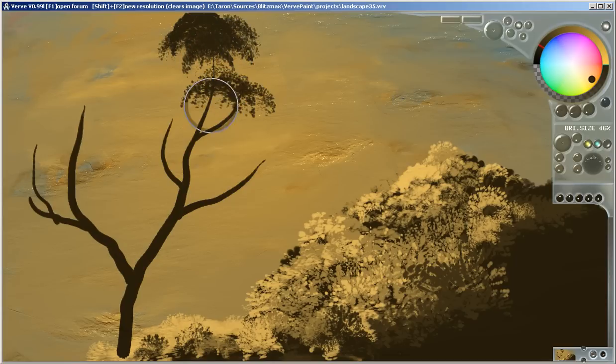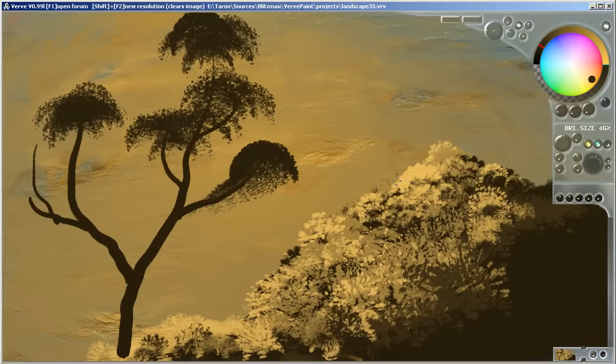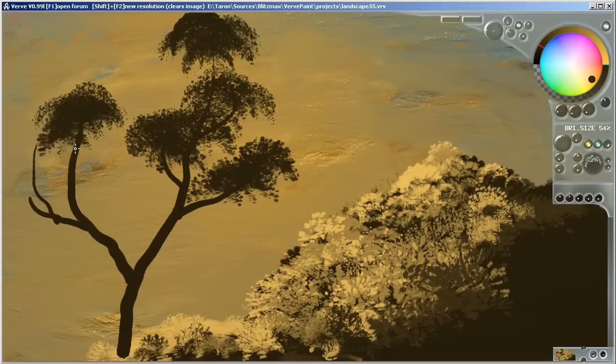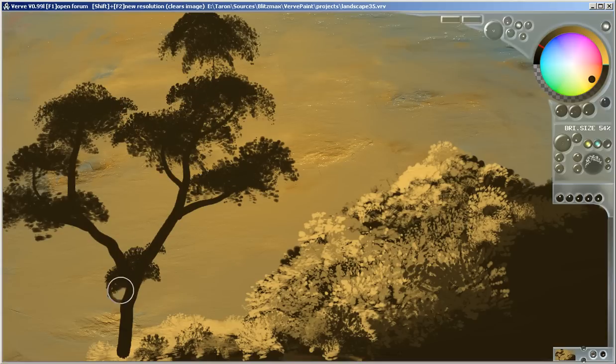Kind of the same, really. You don't get the streaks as much because that's the continuous random brush. I wonder what this does. Huh, interesting. Maybe you don't want to do it like this. Anyway, so we take that standard bristle brush number two, and you can very quickly get this kind of tree canopy stuff. And I really enjoy the look of that. I don't know, it's fun.